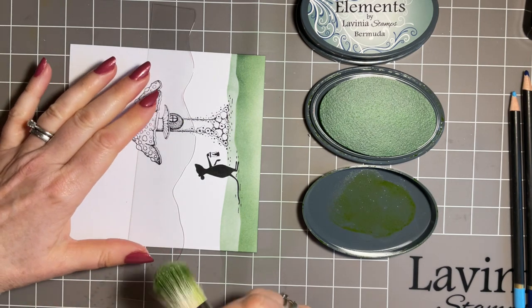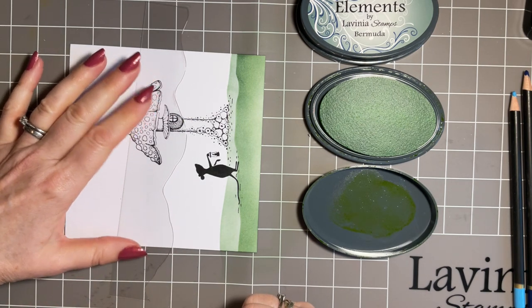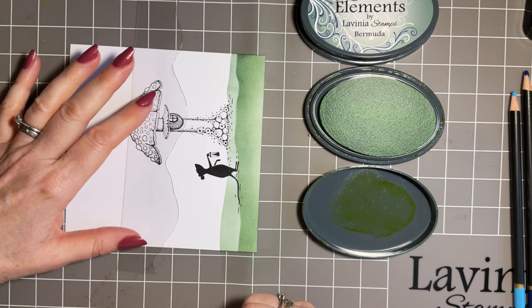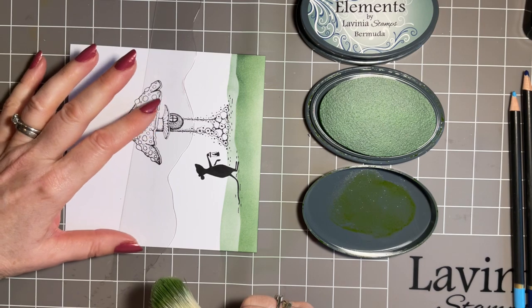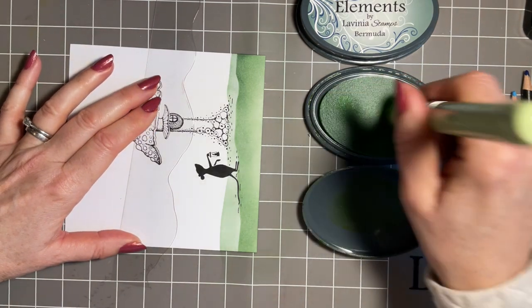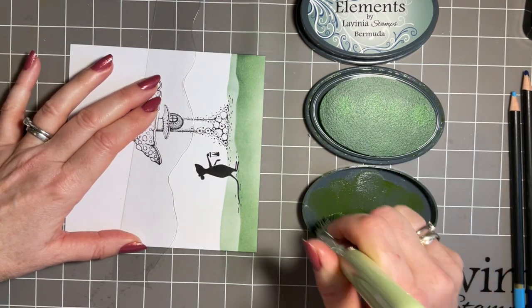And then let's have a look how we're going to have these. Quite like that one over the top of his head. Right, I'm going to go for that. So again, on the lid.